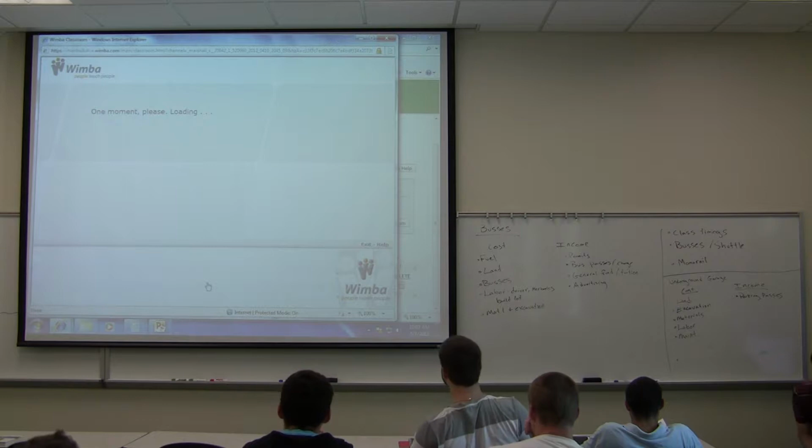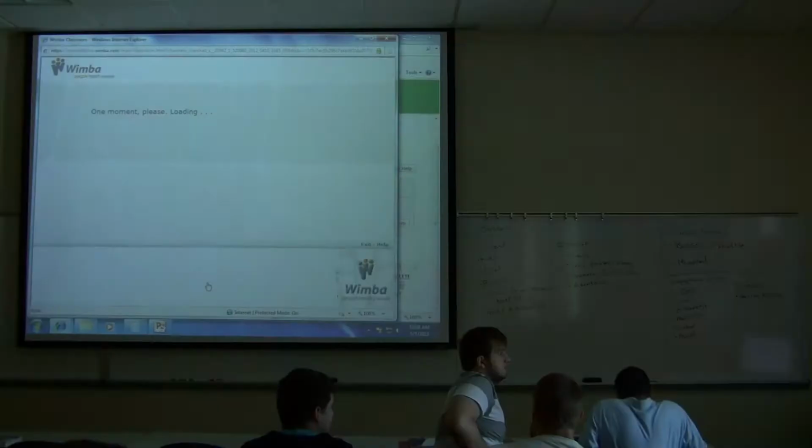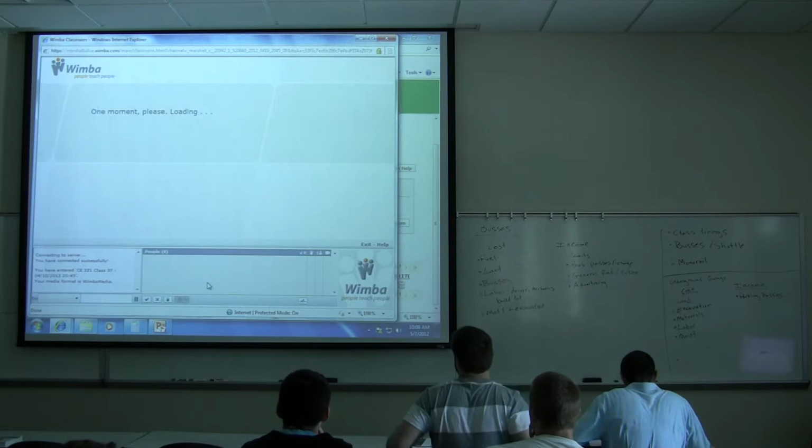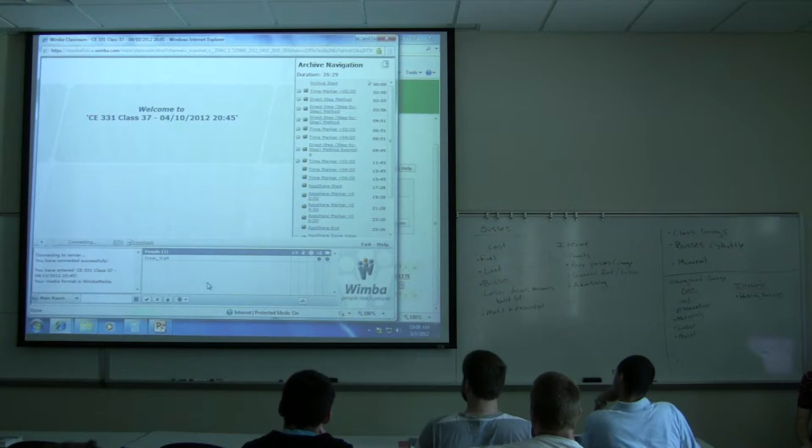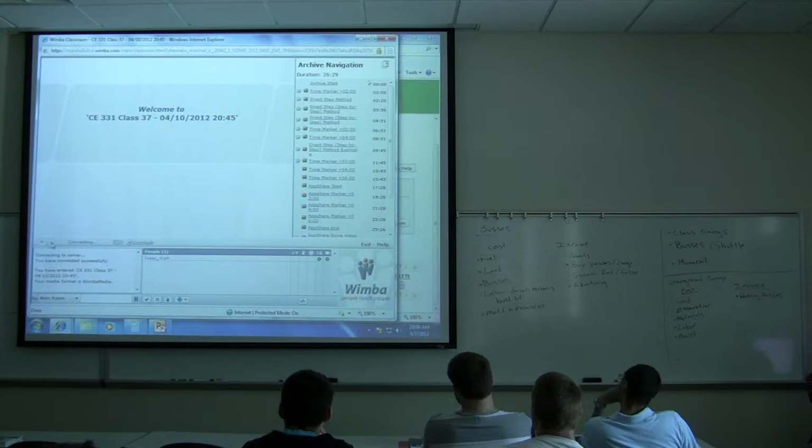The way it works is you don't have any fast forward or rewind controls as you're streaming, but the slides are over on the right side, and you can use that as a way to jump back and forth between different parts of the lecture. So you can see the slide titles on the right. And there will be a start and a pause button here.